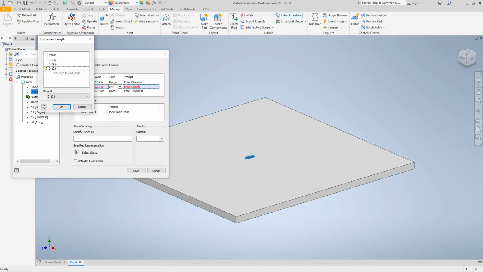And the next value will be 0.3. Next one will be 0.35. This will be 0.4. And then we'll take this one more to 0.45. And we'll click OK.